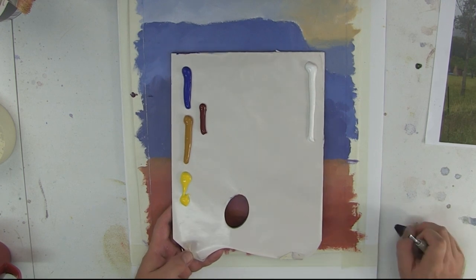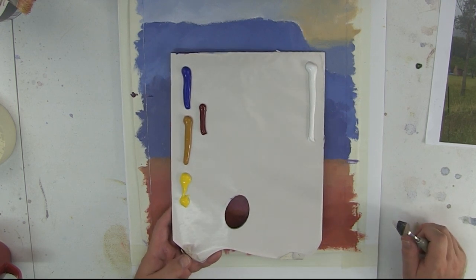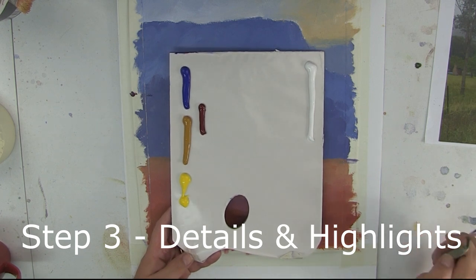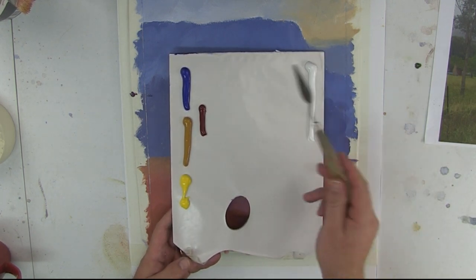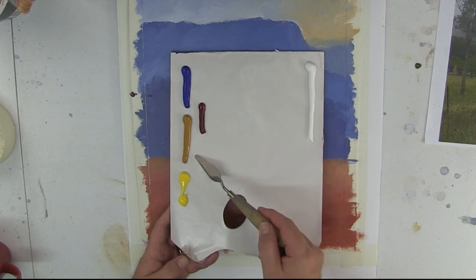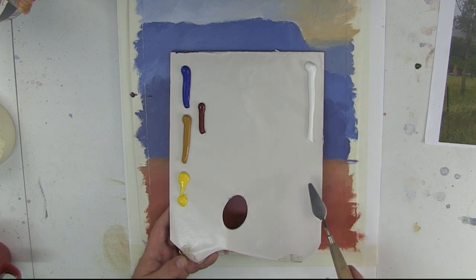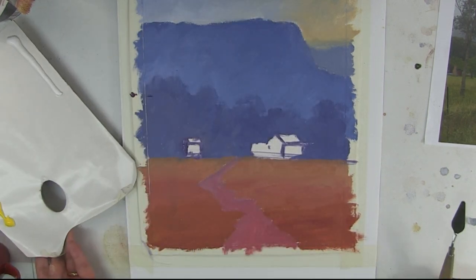Step three now, the more method of painting, we're going to get into painting the highlights, the details, finishing touches and the like. And I've just put out my palette: ultramarine blue, alizarin crimson, yellow ochre, cadmium yellow light, and some titanium white. Pop that to one side for a moment.